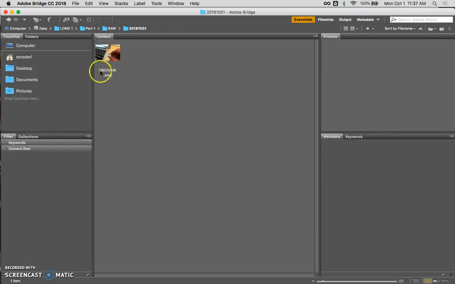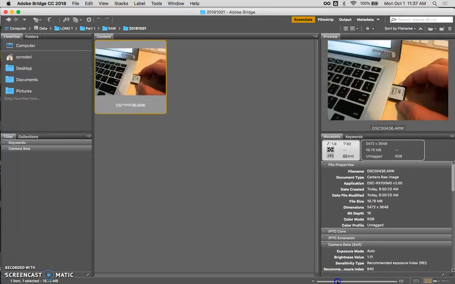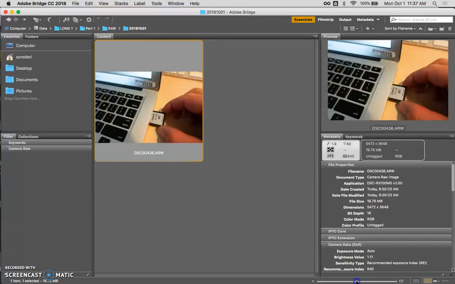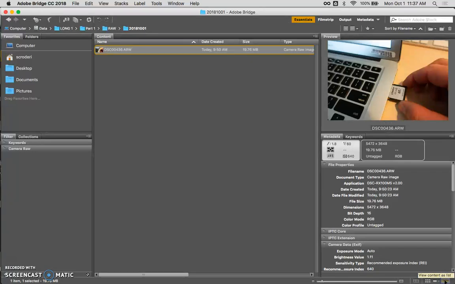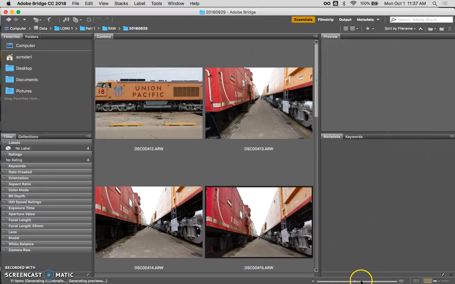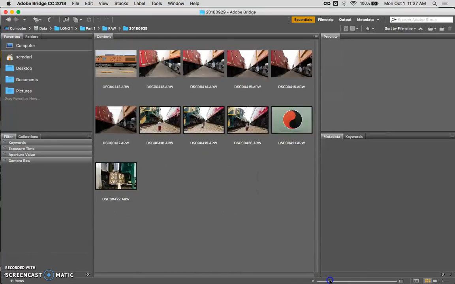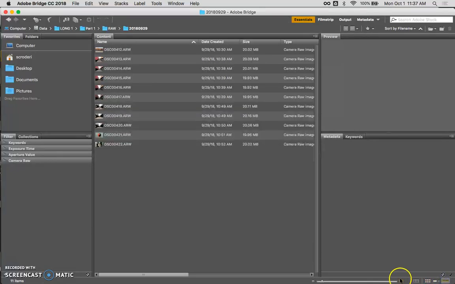This is shot in what is Sony's version of a RAW format, which is called a .arw. I can select this image. I can enlarge it down in the bottom right here. I can look at it in different forms, in a thumbnail, as a list form, and you can see these different options maybe a little better with a selection of images. So here I can zoom these in or out. I can see these as a list, and so on and so forth.